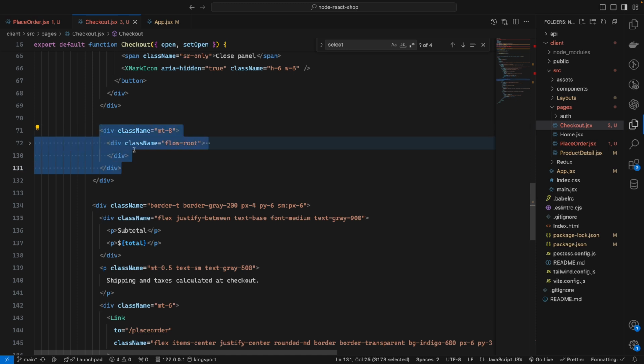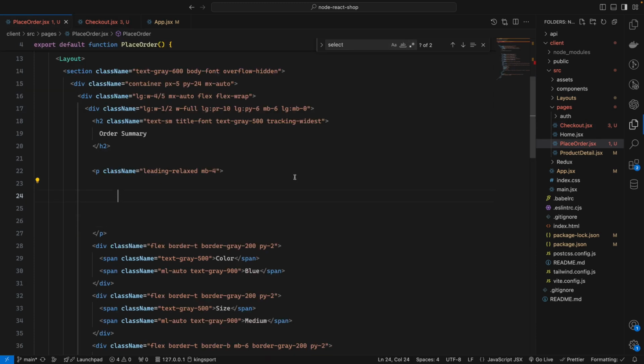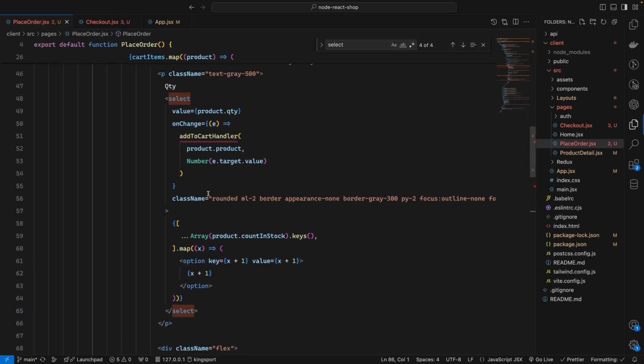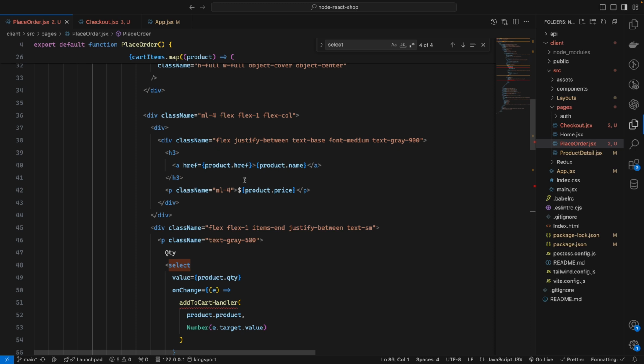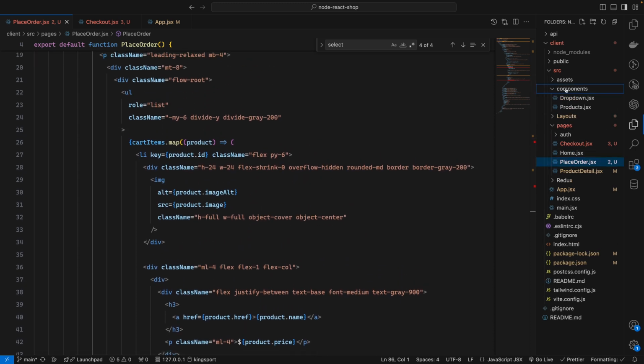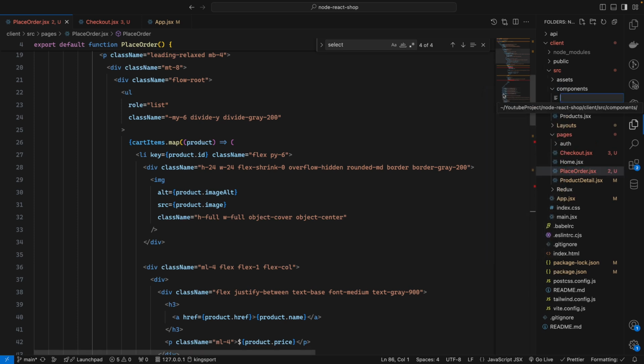I will copy it, because if we write the code again and again, it would take a lot of time. Instead, we can reuse the code. If you don't want to reuse that code again and again, you can create a component here. Like I will create cart item.jsx.